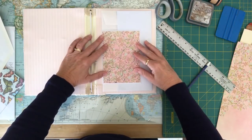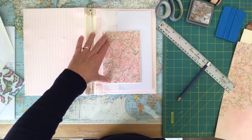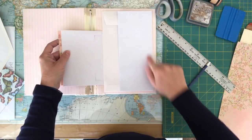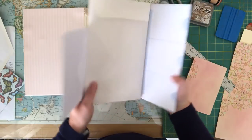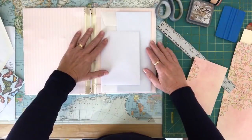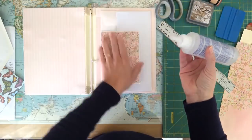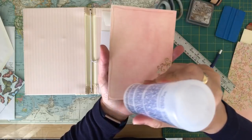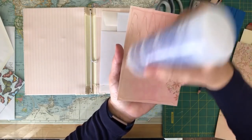That will go on top of the envelope. I'd glue that on, and if you want to add a pocket on the front we can do that — I might do that with the pink. I get all the basics on first and then start adding pockets on top. If you want to distress the edges of your envelopes I would do that before you glue it all together. I'm not going to distress this one because it's got the white elastic and it's quite light, so I'm just going to add my papers on top.